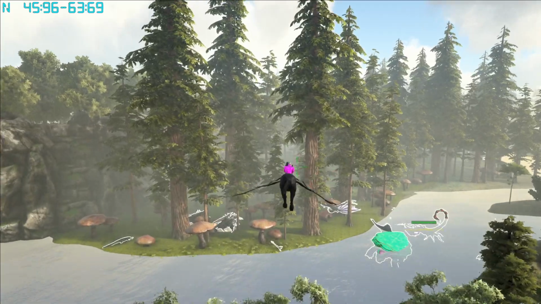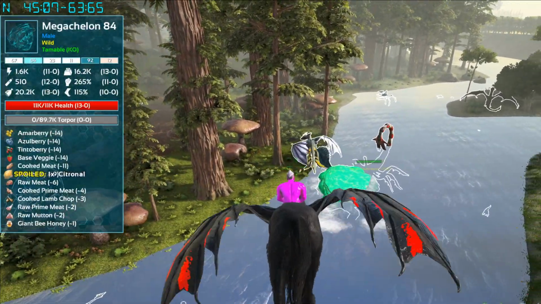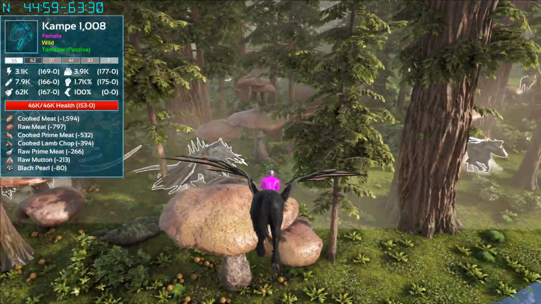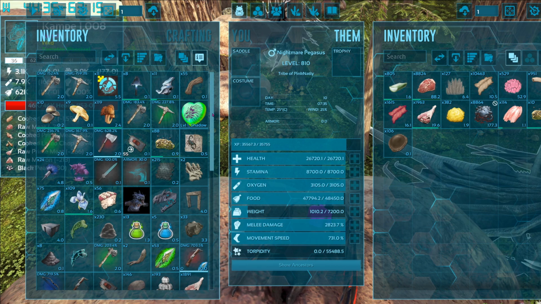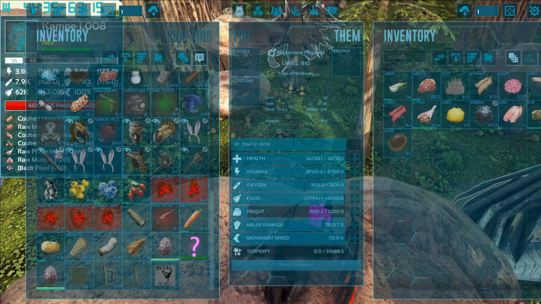So I've got like 14 of these colossal gateways and ooh, hello scorpion. I'll definitely get myself one of those at some point. But I figured I need to take this opportunity to get this Kampe. Like, he's just such a nice high level. I mean, I've got the instant kibble, I might as well use it. I'm hoping he's not gonna come and just immediately aggro on me.